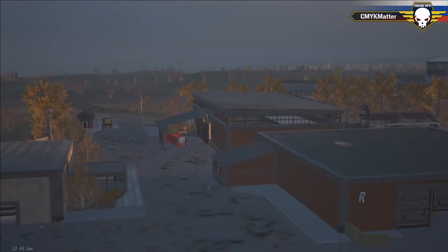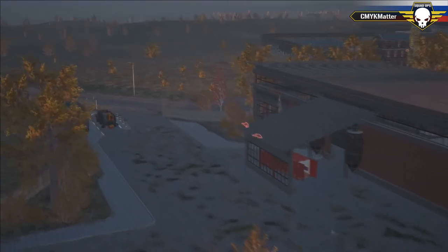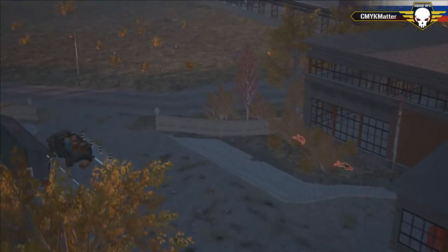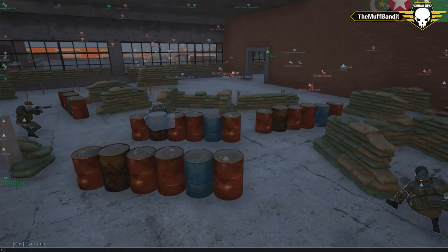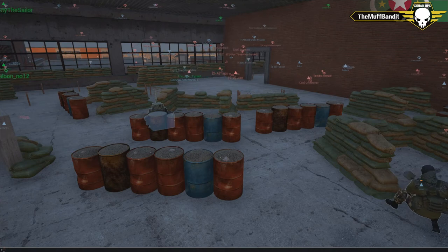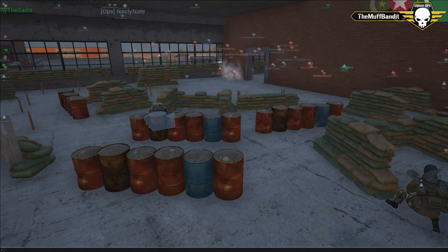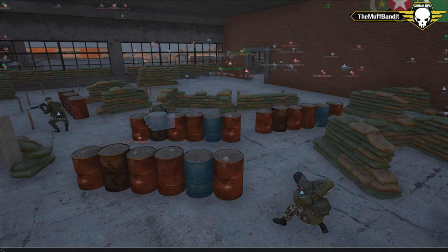And do they have anybody outside the building? Yes, they do. They have at least one alive over here on the north side. Two. Yeah, they've got two alive. So that's eight militia left. So the Russians have taken some heavy casualties, but they've still got vehicles on their side. And the militia also taking a lot of casualties, but they've got some decent flanking positions that might help them out. Yeah, and they have a lot of defenses on their side. That kind of evens the playing field.